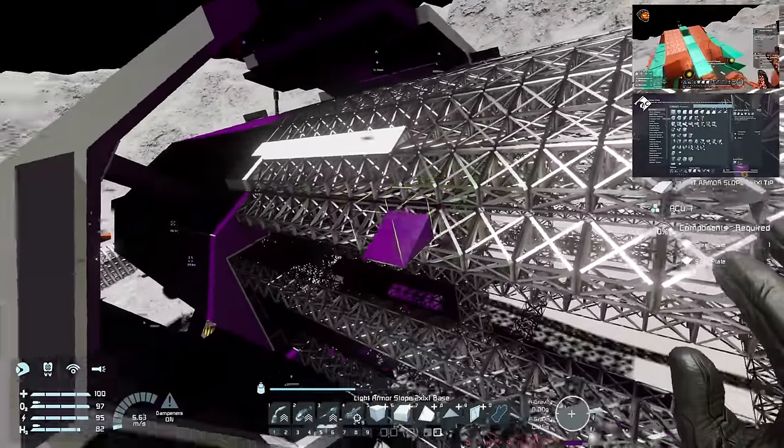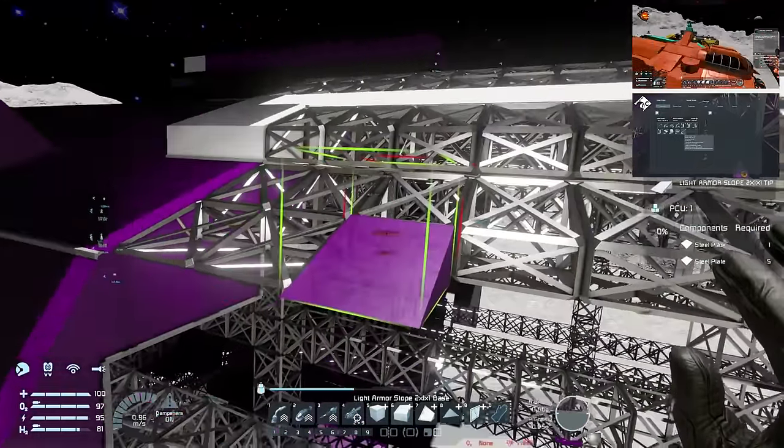I need steel plates to build armor blocks. If I don't have steel plates, what have I got?